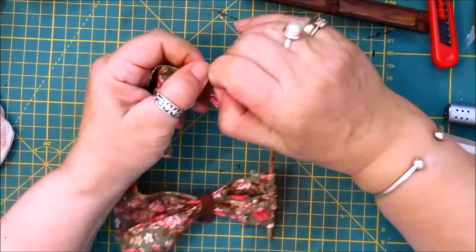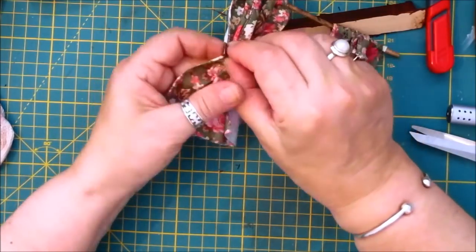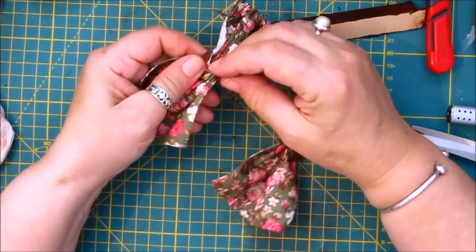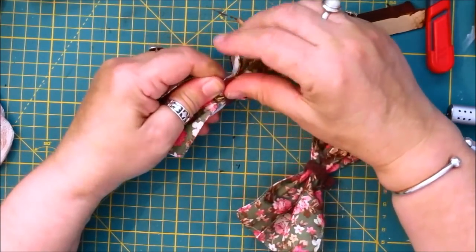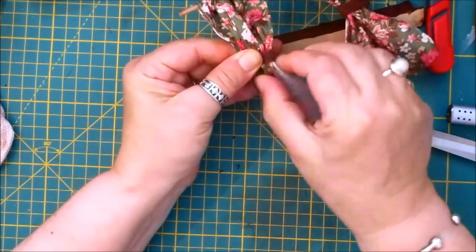You can play around with these till you've got it how you want it. See, that needs moving up a little bit. I like it there. I might move the other one down. And then I can play around with these.